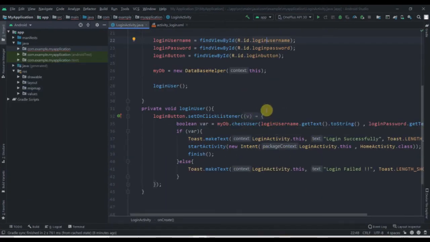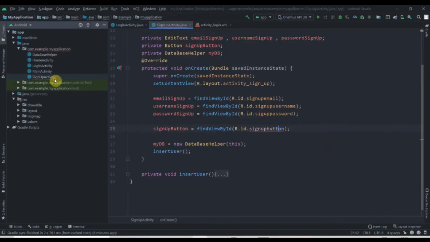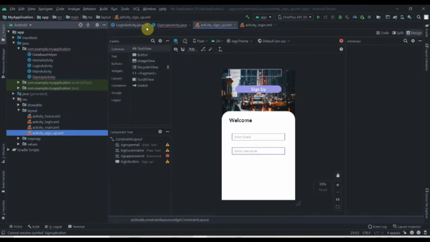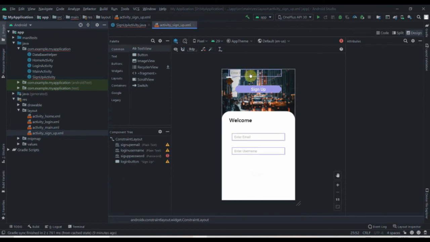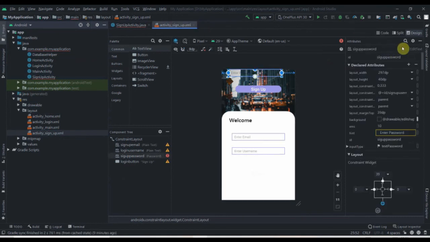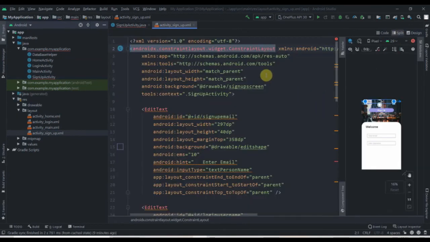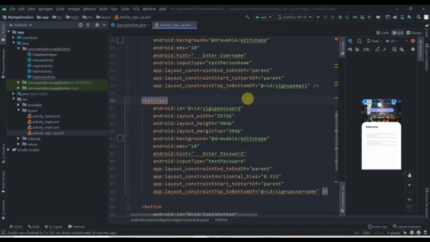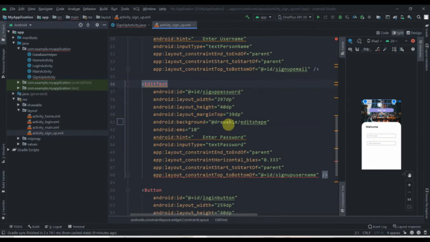Now it's time to run the application, but before that I think there is an error. It is an ID error. Yeah, we have messed with IDs, I think. Let's check in layout. Yeah, we have completely messed up. Let's solve this error. So this one, I think it is password. So we'll select this sign up password.